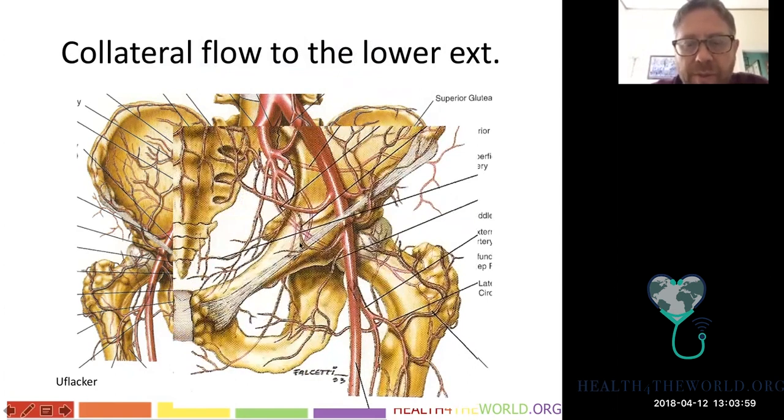Here's this inguinal ligament here. This is the external iliac artery becoming the common femoral artery, the profunda. This collateral network here is important when you have external iliac occlusion, because flow will come down from the internal iliac via the medial circumflex femoral, and then get down into the profunda through these branches, go back up, and then go down the SFA and the profunda to supply the lower leg.